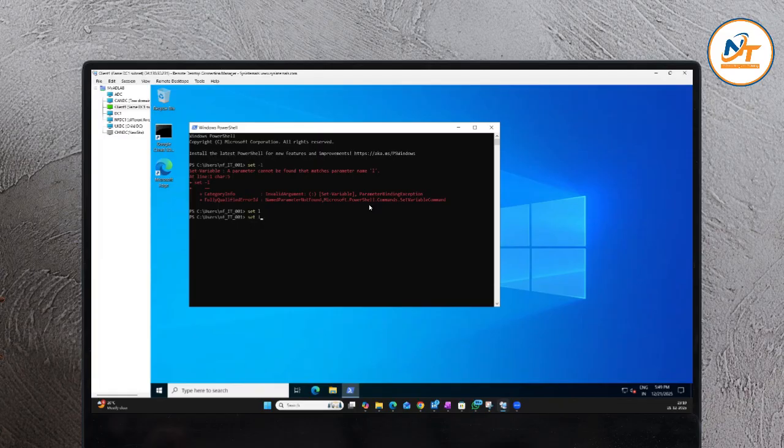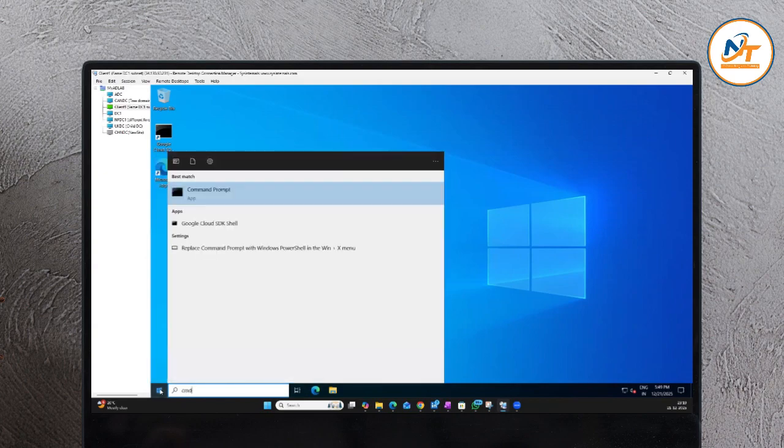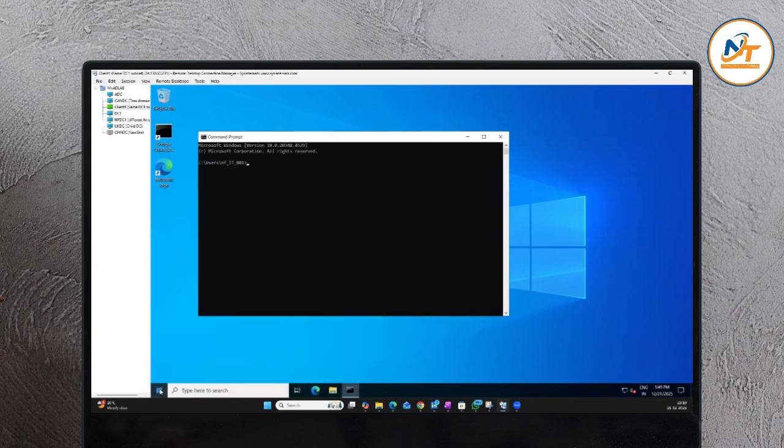After that, nothing is coming. In PowerShell it won't come, so go to the command prompt. Yes, here. Do you see this? It's showing the logon server as NFDC1.